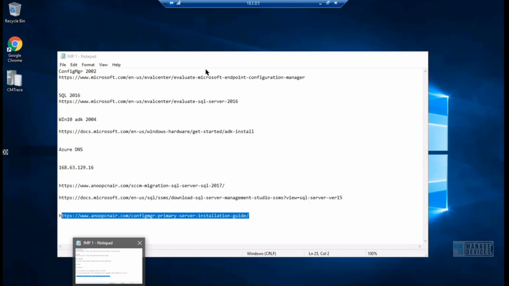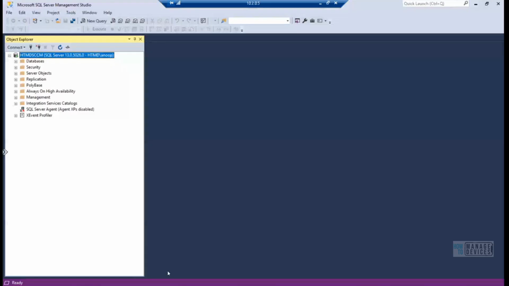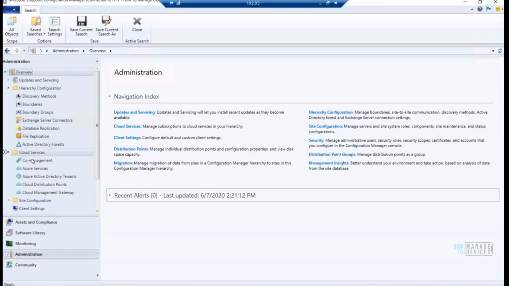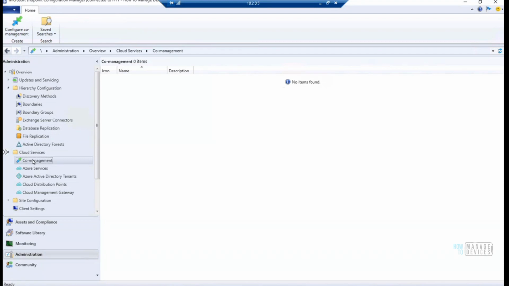Hi, Anup. Just a quick question. You were going through the admin cloud services and mentioned something about the co-management side of things. Looking at the prerequisites, does co-management need Active Directory Azure AD sync to be configured at the same time?